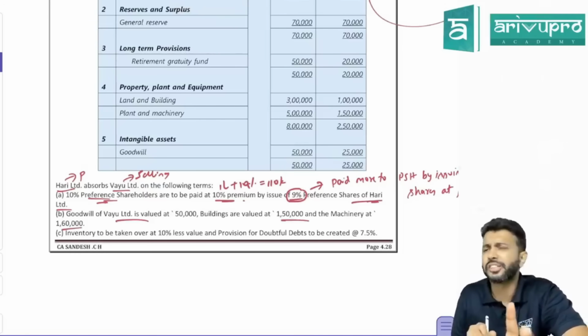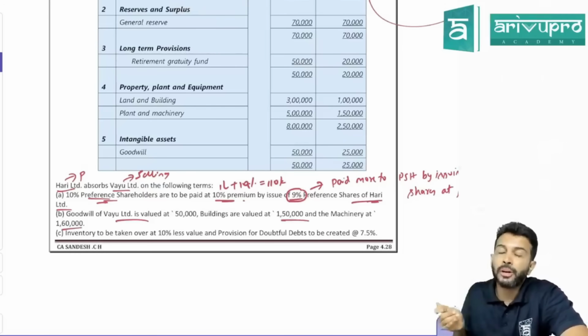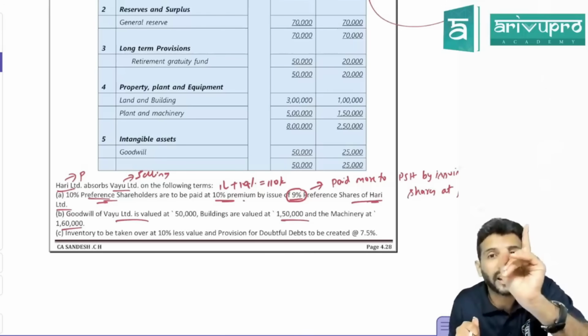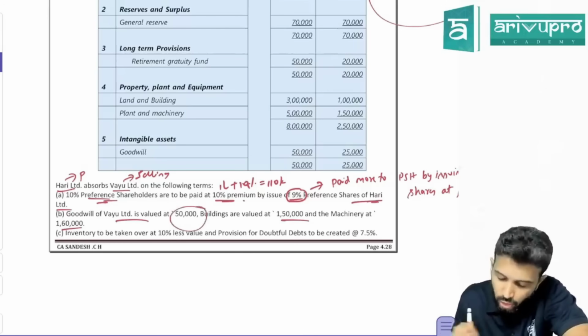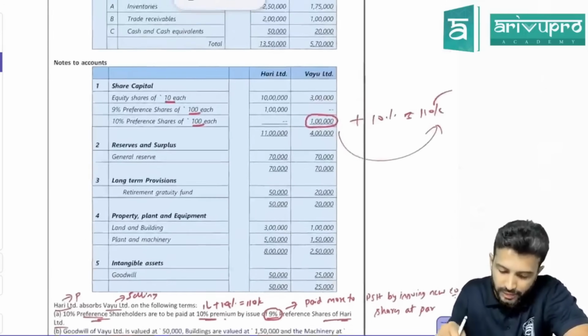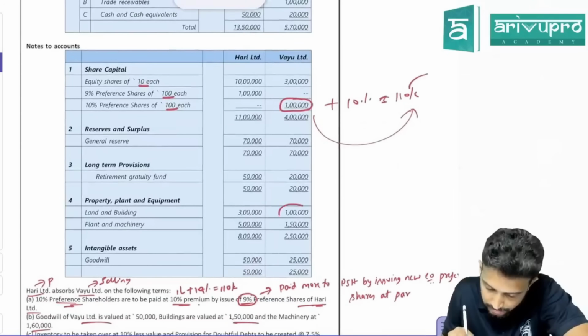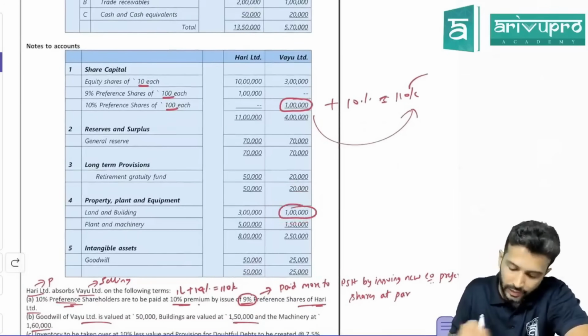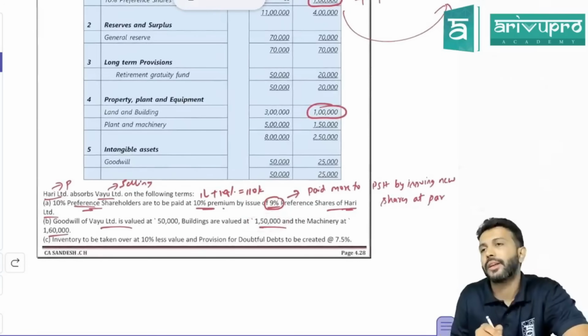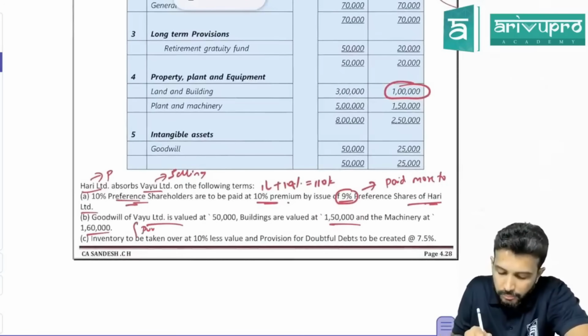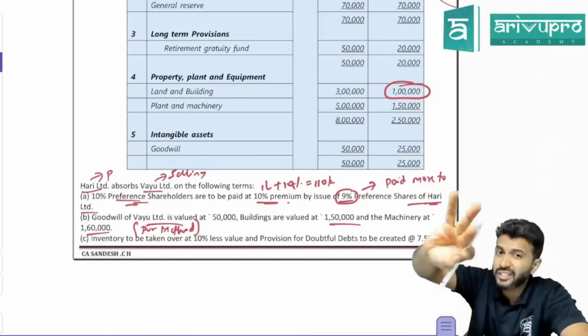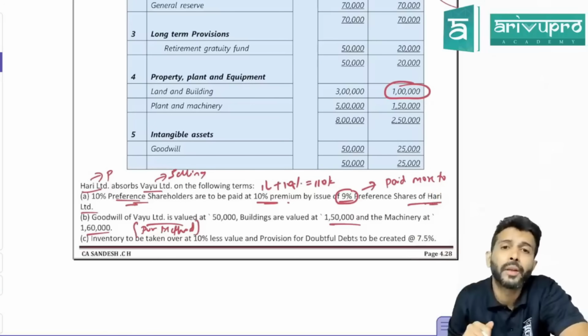So definitely it is the purchase method. Why? Assets and liabilities: for it to be the merger method, all assets and liabilities have to be taken over at book value. Are they taking over at book value here? No. Check here, the building's value. Come back to YO Limited. The building's value is how much? 1 lakh. But is it taken over at 1 lakh? 50,000. So definitely it is a purchase method. It can't be a merger method because assets have been revalued. Even if one asset got revalued, definitely it will become the purchase method.